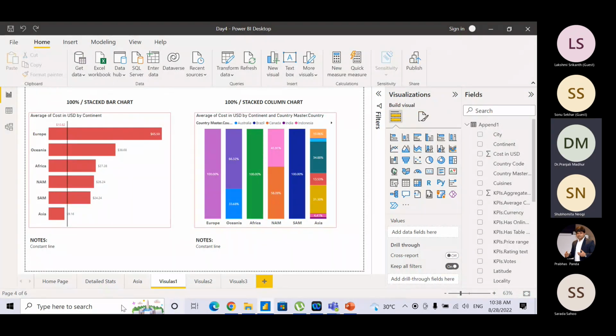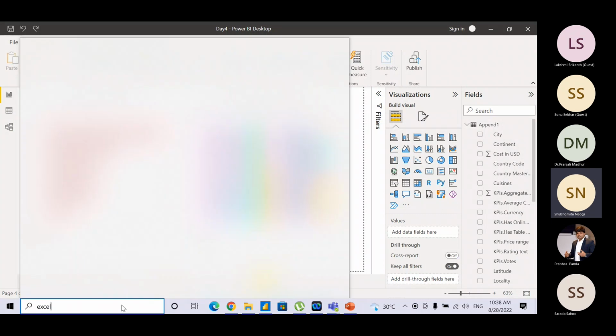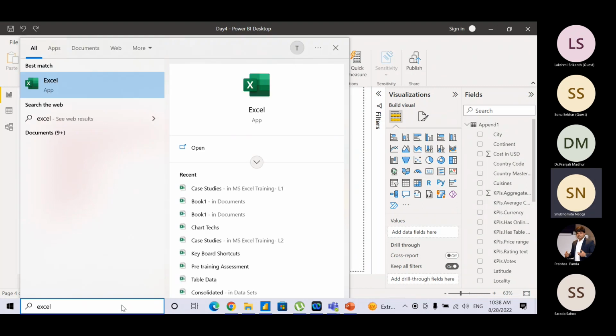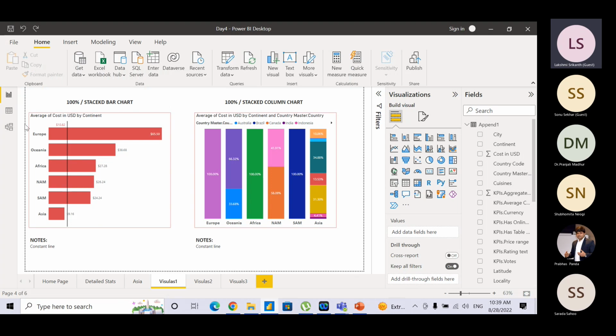Or was there an option, can we use a URL? Sorry, Shrikant, can we save this Power BI as a SharePoint and then get the link? You can do that. That's where I say if you're using the Power BI service, you don't need all this turnaround. There's a simple option called publish.